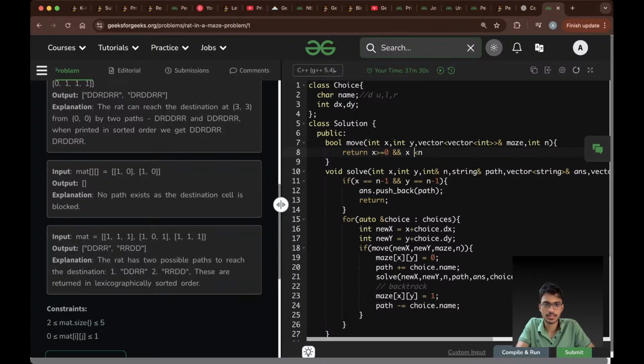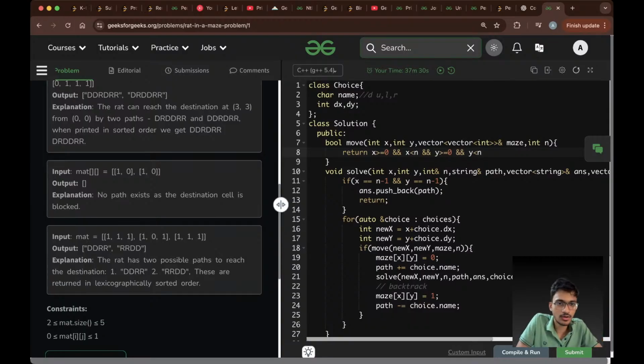We use and because it should be valid, it should be between them. Also y should be greater or equal to 0 and less than n. That means x and y both should be inside the boundary. Then only we can move.